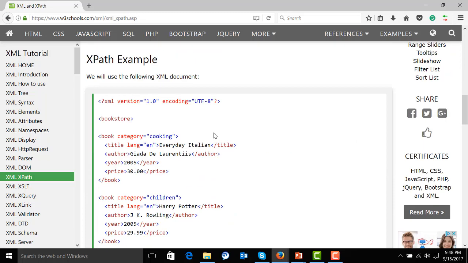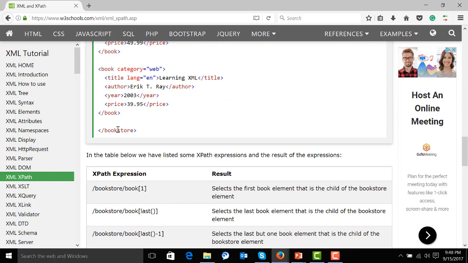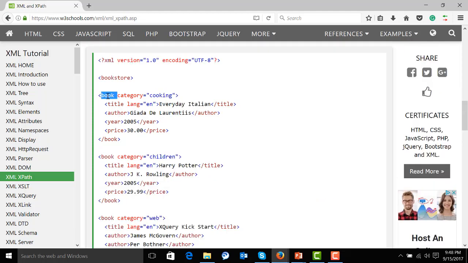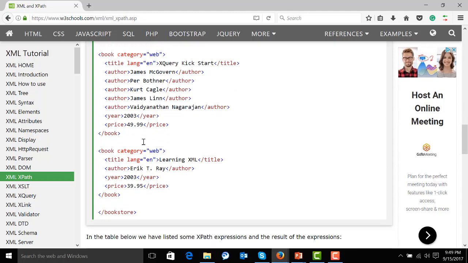It is a pretty standard and clear XML file. As you can see, we have a bookstore over here. This is the closing of the bookstore tag. After that, we have a book over here, and actually we have several books. There are categories for cooking, for children, and for web, etc. We even have two book tags with the same properties. These are what we call properties, or attributes, in an XML or HTML file.